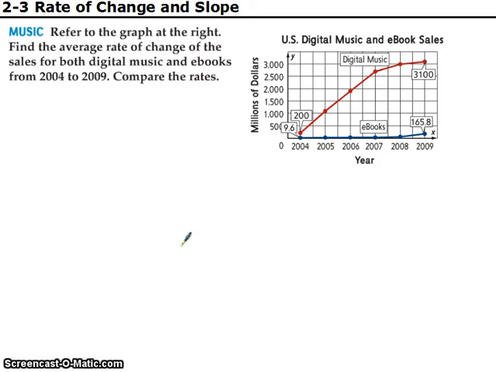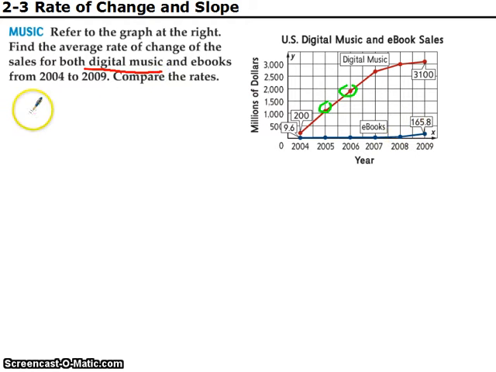All right, so here's another example. This one gives us the average rate of change of sales for digital music and ebooks from 04 to 09. Okay, so some of these are points that you can definitely tell, all right, but they're sometimes a little bit off. All right, it's a little bit under. This one's a little bit over. Okay, so rather than try to pick one of these random points here, they give us the actual values on the endpoints.